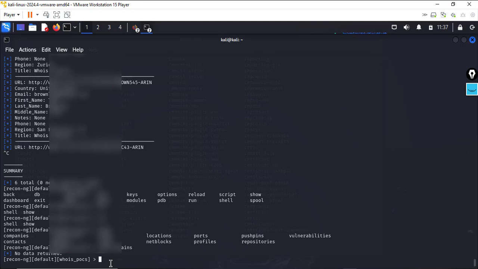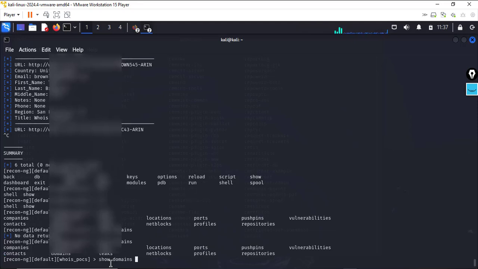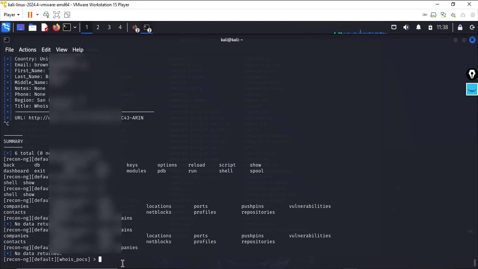Okay, wait a minute, double tap, we have domain, let's say vulnerabilities, because we are not using module for vulnerabilities. Let's talk about contacts, or companies, enter, contacts, enter.